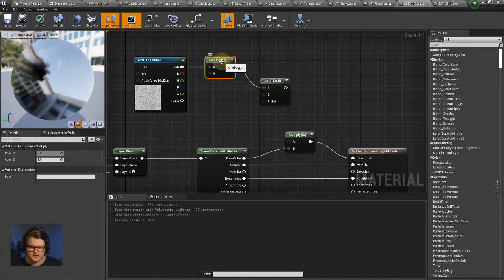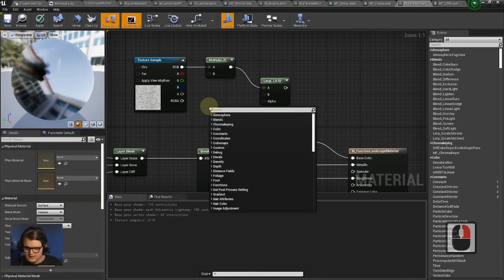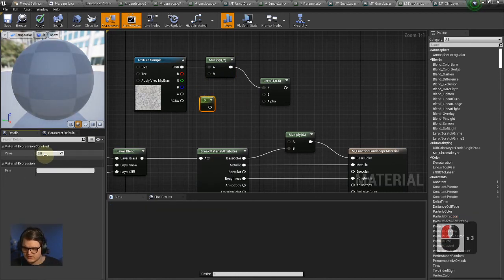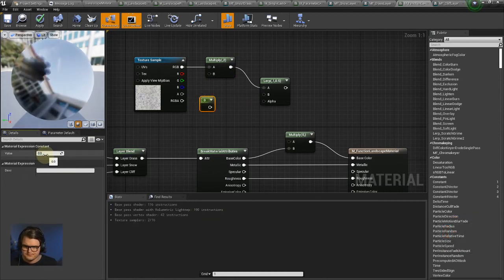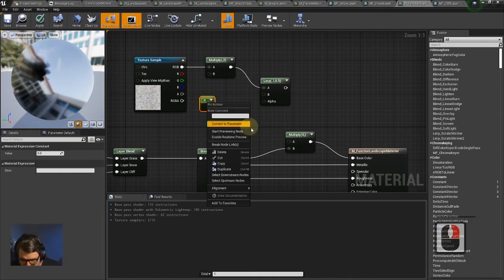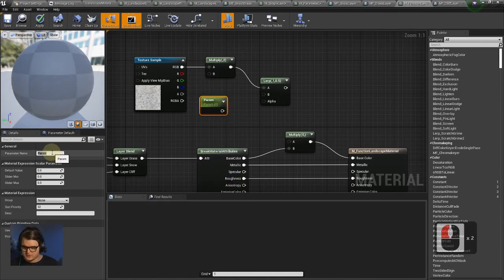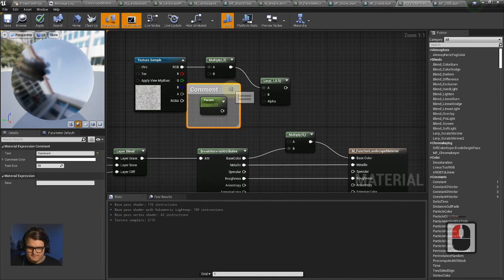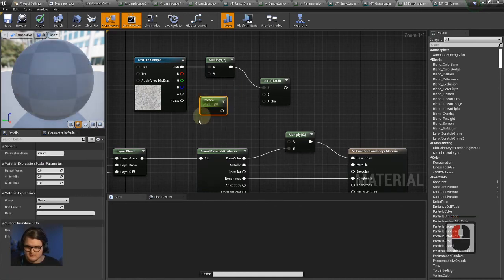Let's see what that looks like in practice, because at the moment this is all just words and numbers. I'm going to need a constant 1 called macro. No, I need to create a parameter, convert to a parameter, and call this parameter macro. Gosh damn it. Ooh, commenting. That's something I haven't really spoken about much.